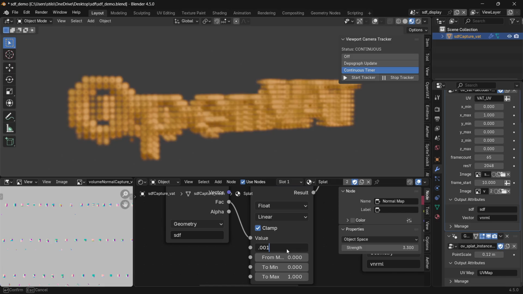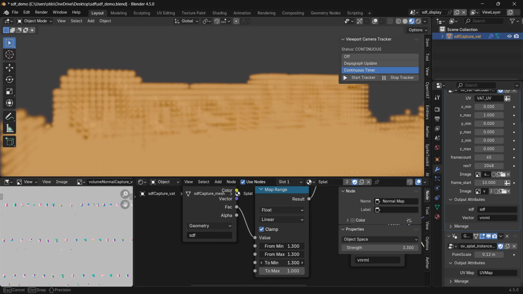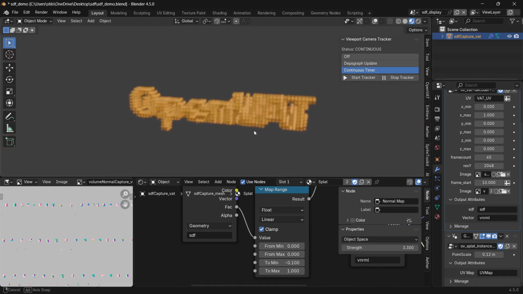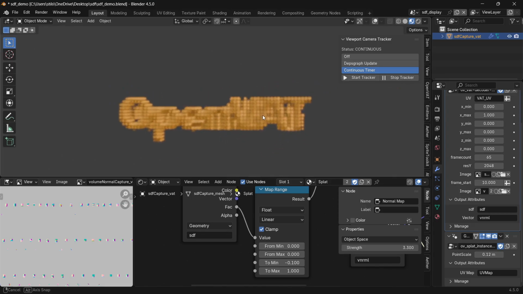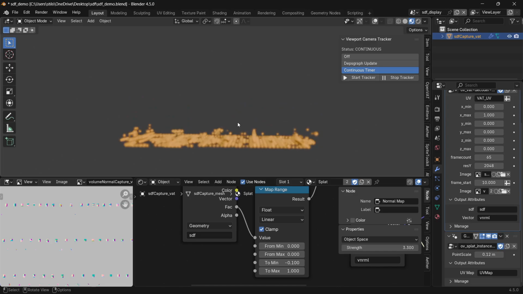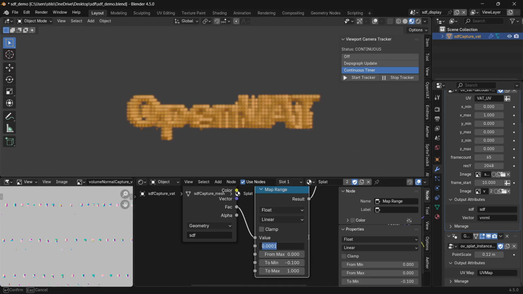If I play with the signed distance field value, we can try to get a tighter representation of this. And honestly, I probably should have used more points for this, but since this simulation is so big, I didn't want like a 4K Vertex Animation Texture. It would have just taken too long to render for this example. But it is totally feasible, depending on if your system can handle encoding something that big.